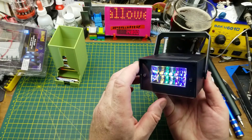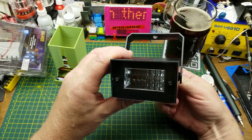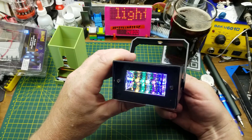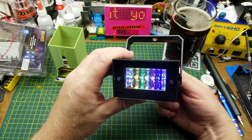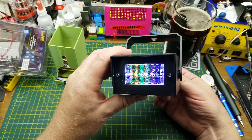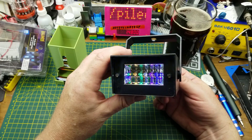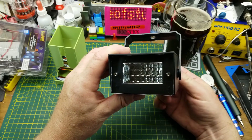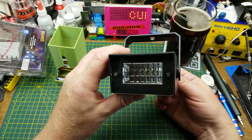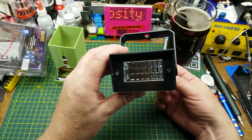So what do we expect it to do? That's not strobing - oh, there we go. We'll slow the speed down. I guess that was maximum speed. Right now it's at maximum speed and it looks solid on. There's some flicker although I can't even see that on the camera. Let's slow it down a little bit. Yeah, that's kind of the fastest flicker I can see. If you slow it right down, that's about three-quarters of a second, half a second - something like that. Not bad.